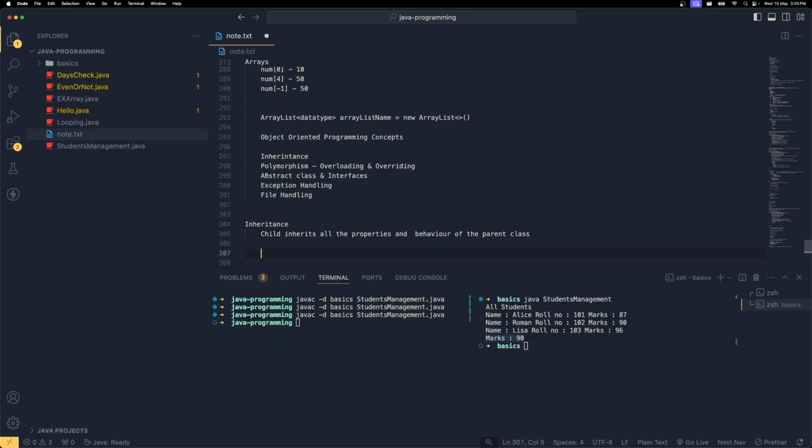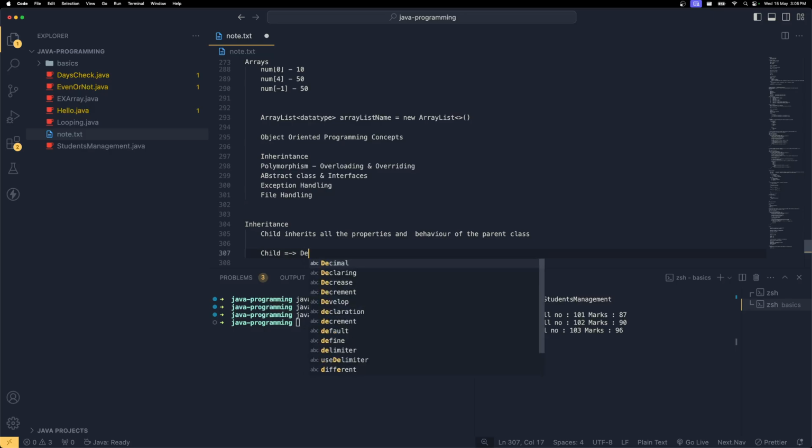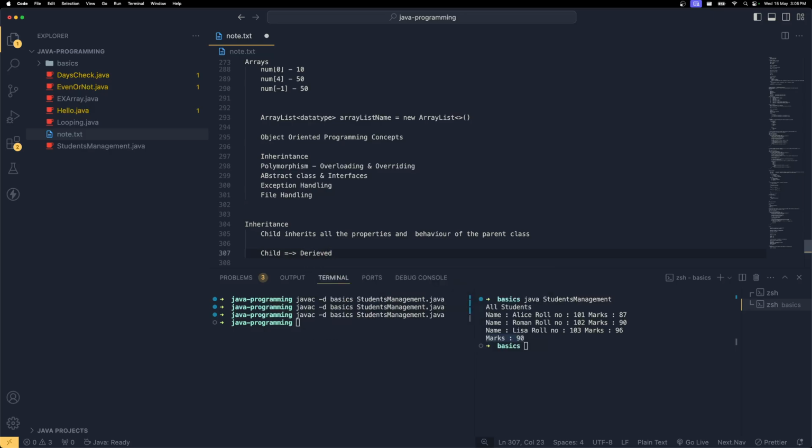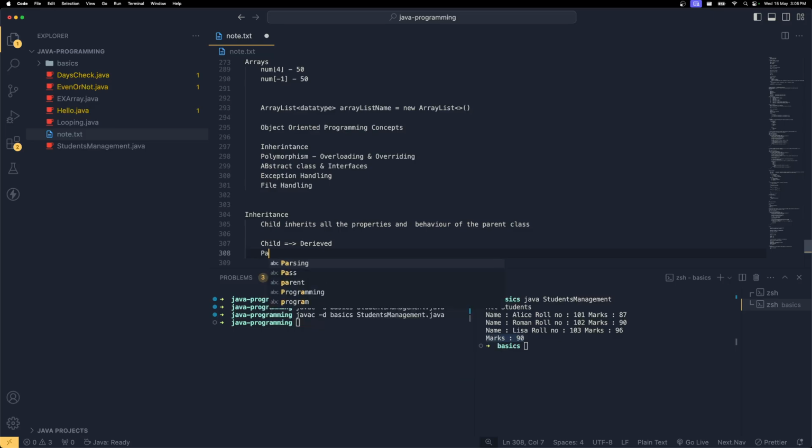In this case, the child is the derived class, and the parent is the base class. The derived class derives the properties from the base class, that is called inheritance.